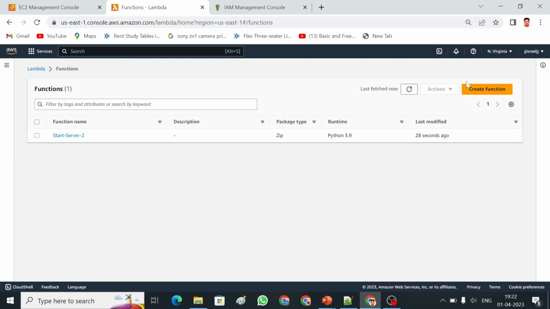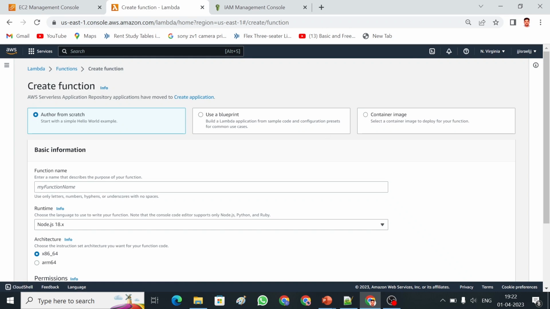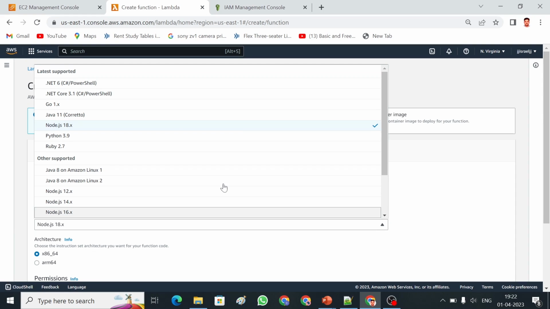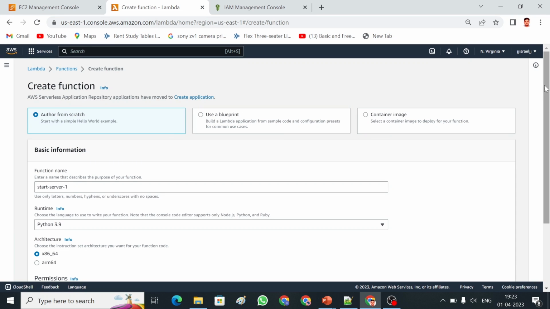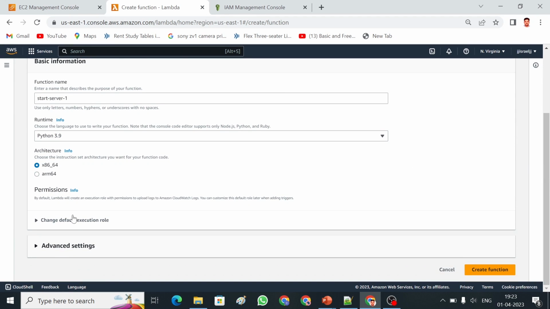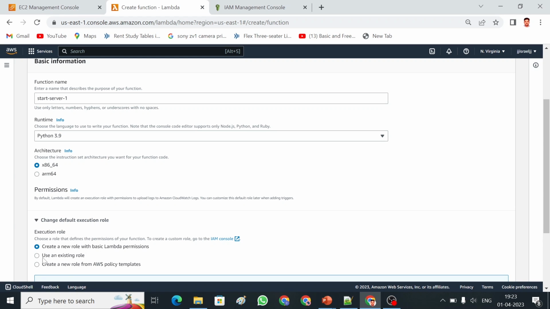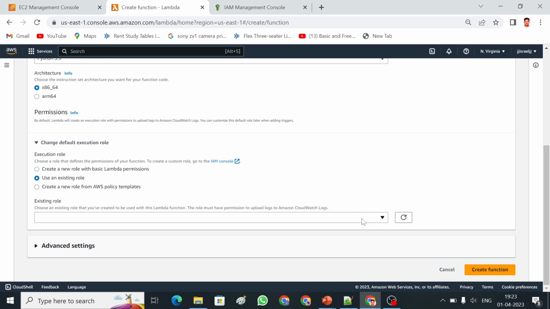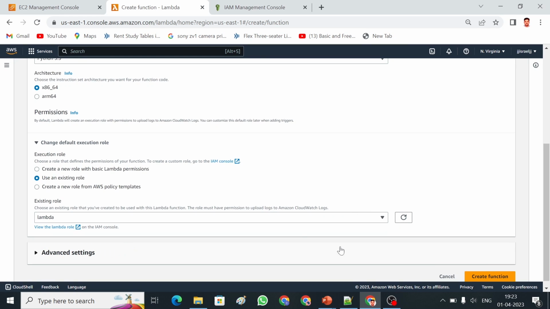Functions, create function, Start server 1. The runtime is again Python 3.9, and I'm going to use the same role because this role has all the permissions. I'm going to use this Lambda role and create function.